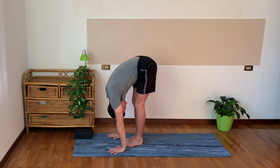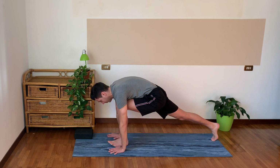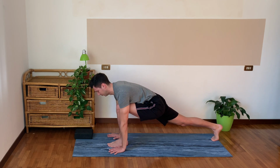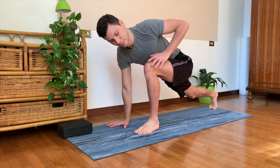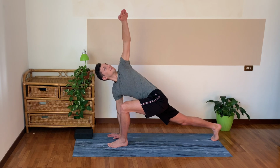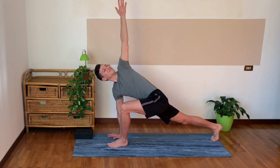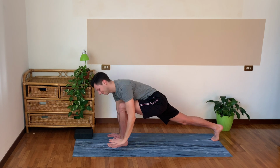Go ahead and step your right foot back in a runner's lunge pose. And once you have that strong foundation in your legs, then you can twist to the left. Use your hand for support at the beginning, then extend it up if everything feels alright. We'll be taking a full breath in and a full breath out. At the end of your exhalation, you can release the pose.